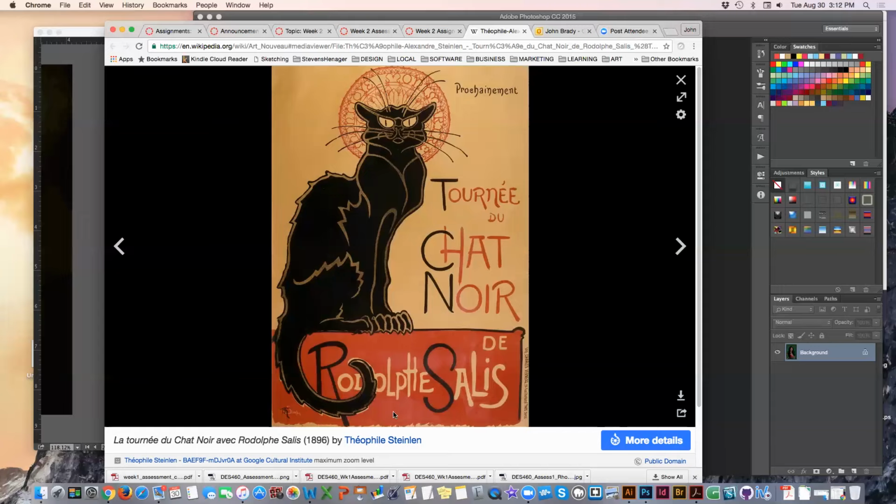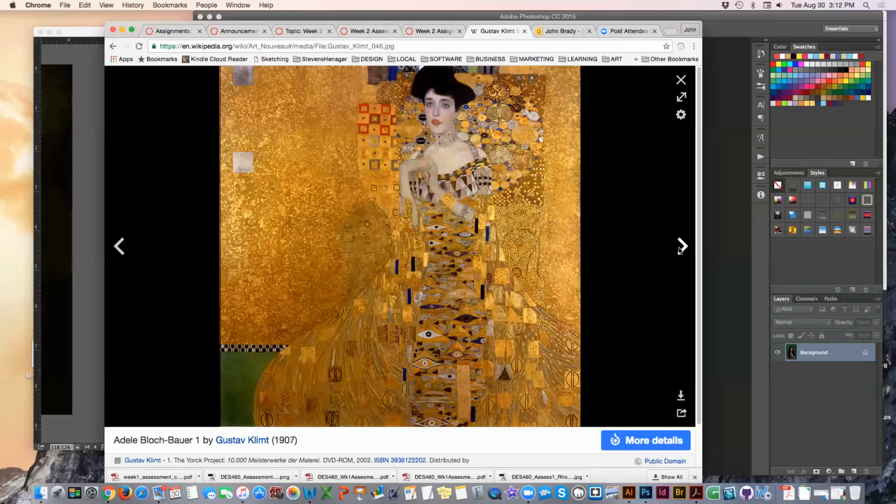I don't know that you're going to see that in every Art Nouveau piece, but if you like that and you're inspired by that, you could certainly use it in yours. Let's see if they offer some other, Gustav Klimt. Again, a lot of stylization going on, and you could make brushes to represent that speckly gold look.